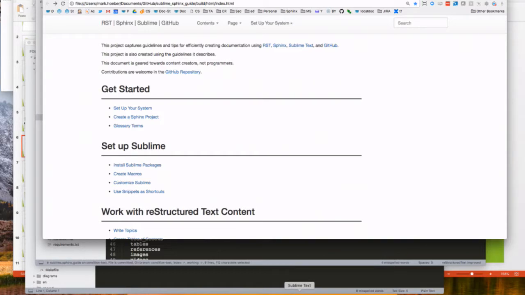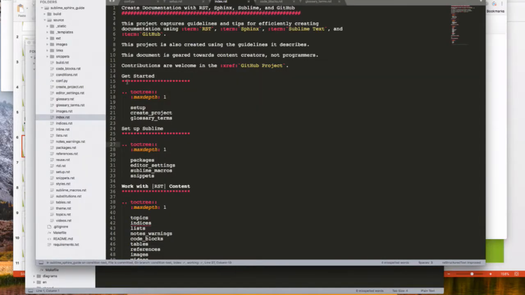If I open the index file, I see a Get Started section, and I'm going to dive a little more into the RST part. And I see a command called toctree. If you're familiar with DITA, I mentally map this to what a DITA map is, or a topicref in DITA. It's just saying this is the structure of the document I want to produce.